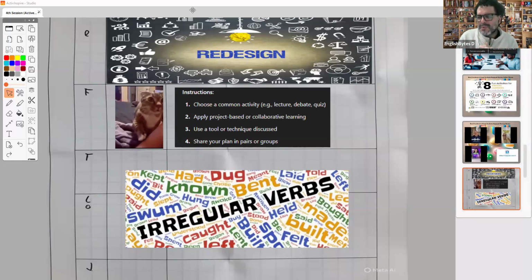You can do it in Spanish, don't worry. You talk inside those groups for 5 minutes. I want you to share ideas of games, project-based activities, collaborative learning activities that you have used or you could use to teach irregular verbs in a different way.